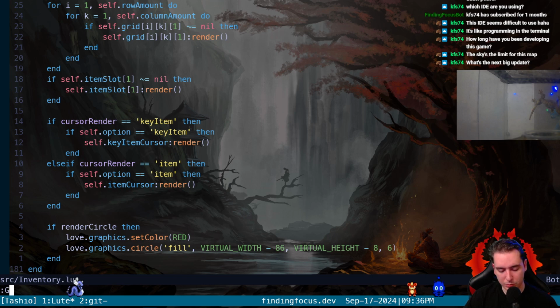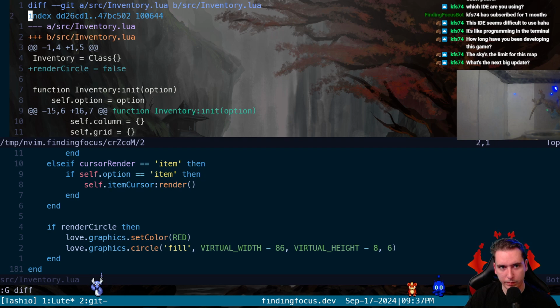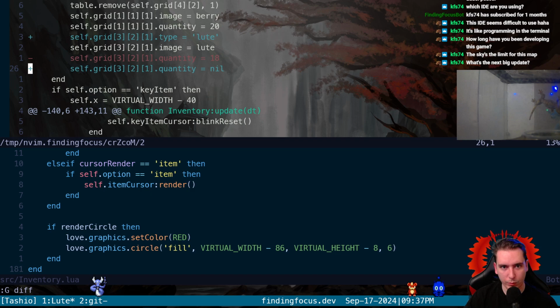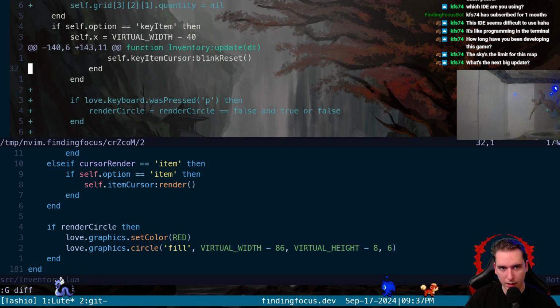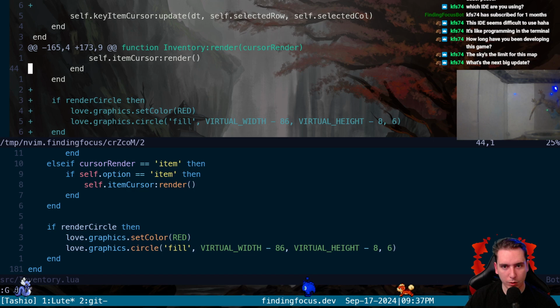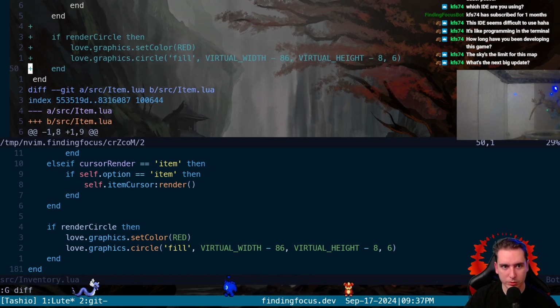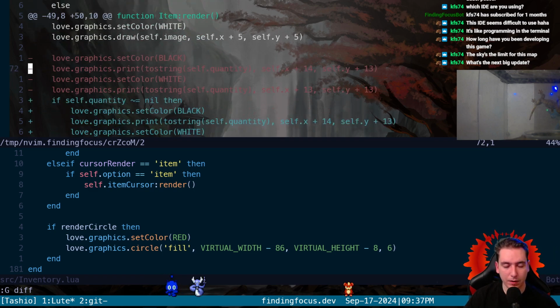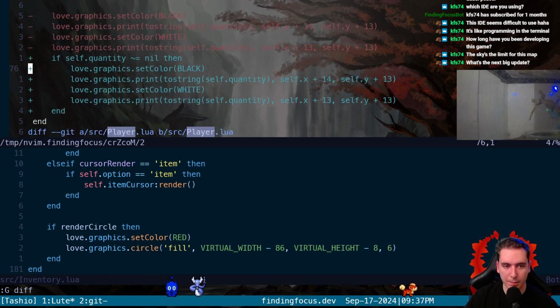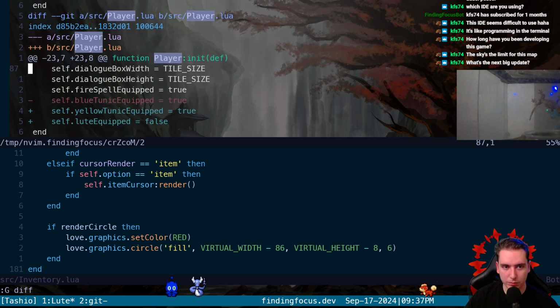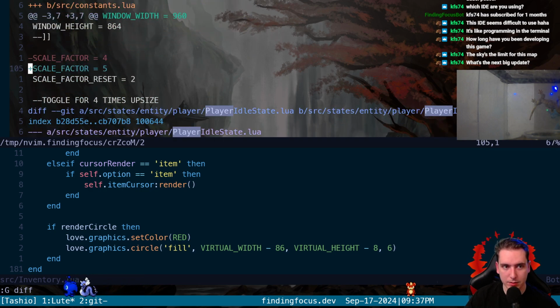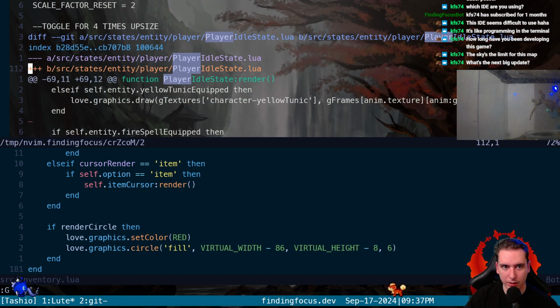And then I like in NeoVim too, I can run git diff here in the terminal without even leaving NeoVim. So we can check to see what we changed for this commit. All we really did was render a circle for our spell item. We added a type to our item so that we can assign our loot item to render if it's equipped. So we have a self.loot equipped now for our player class, and if that loot's equipped, then we'll go ahead and render it.